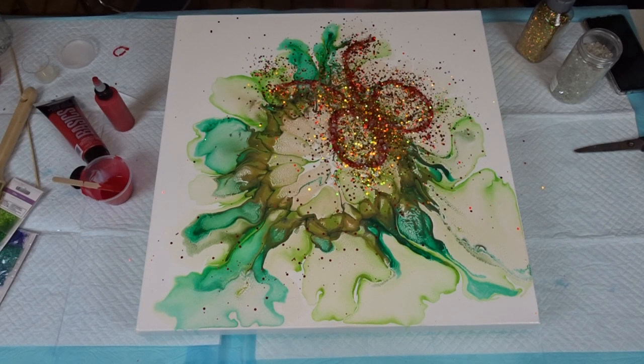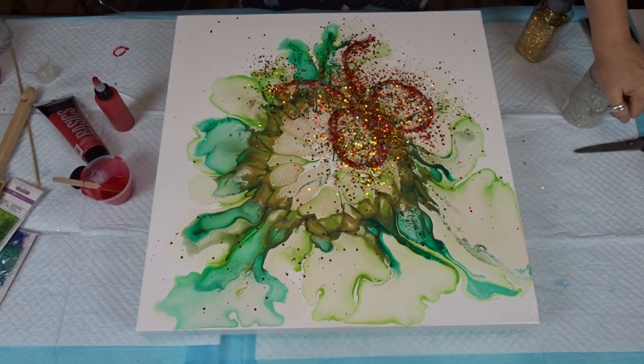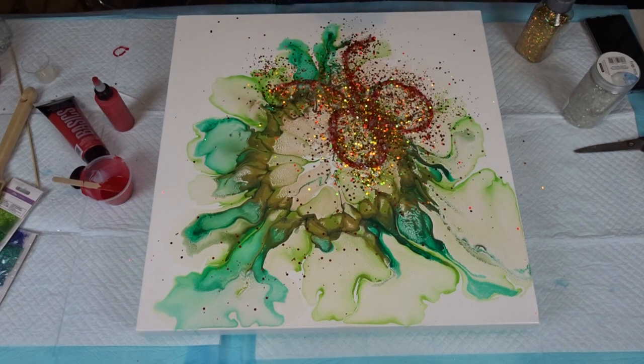I am not gonna add a bow to it. I'm not gonna add anything else to it. I'm not gonna put the cherry little dots, I don't think. So sad it didn't really turn out the way I wanted it to, but anyways, that is that. I'm gonna let it dry, and I don't know, do I come back with this fine glitter? No, I'm gonna leave it. We will leave it at what it is.